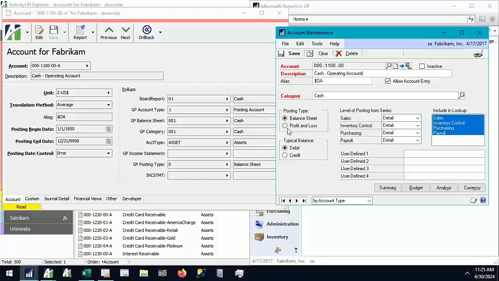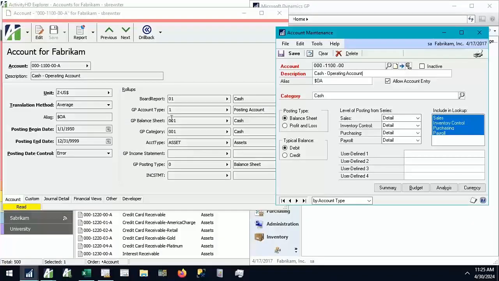We bring the posting type. There's a roll-up called GP posting type. So this is a balance sheet item in the posting type roll-up. And we also use the combination of the posting type and the category to take our best guess at whether this category belongs in the balance sheet or the income statement, the profit and loss statement. So we say, okay, this is the posting type balance sheet and the category is cash, so that means that the cash category belongs on the balance sheet.